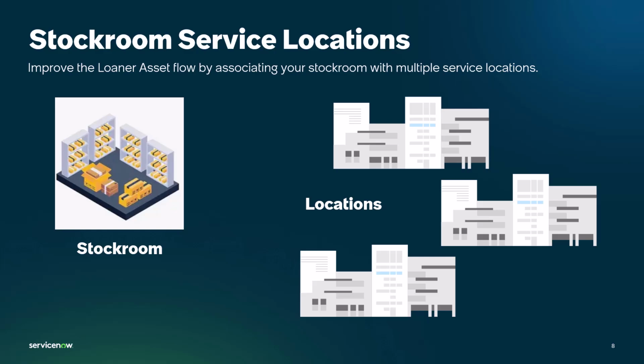So if you think of it as perhaps a campus at a university where you have a central stockroom that services multiple buildings within that campus, or you have a central stockroom, say in one city, that will service multiple offices across the city or even across the state. And so when the user's requesting the loaner, it's actually looking at their local stockroom, which in this case is being serviced by the main stockroom. So they'll see the list of all the loaners that are available in that service location or centralized stockroom.